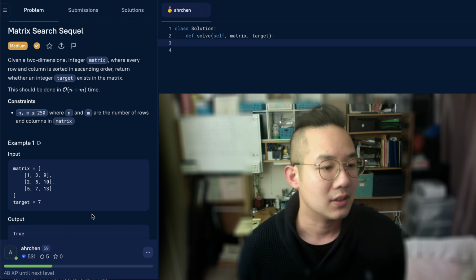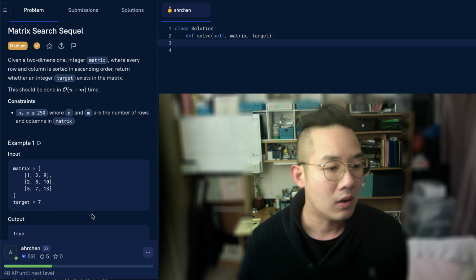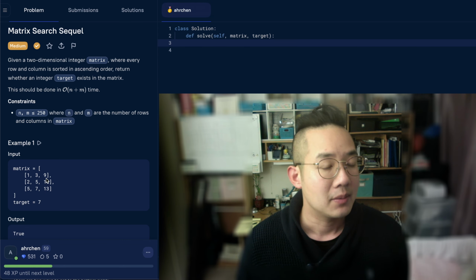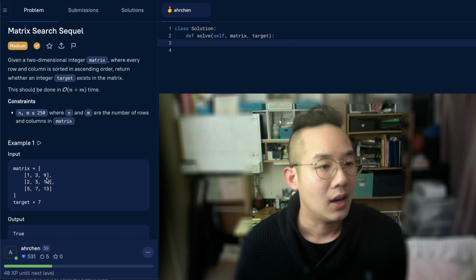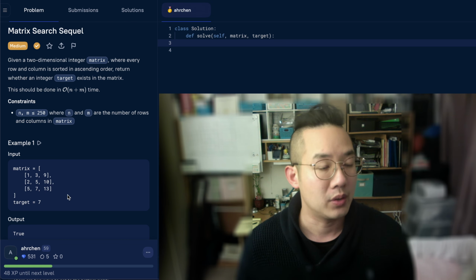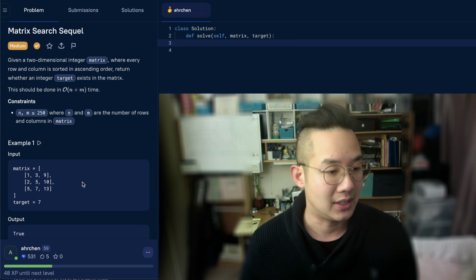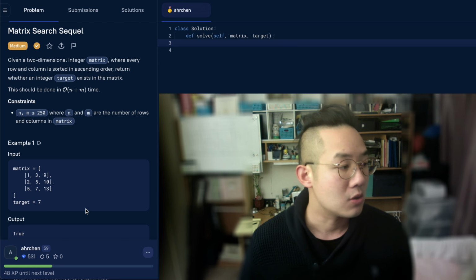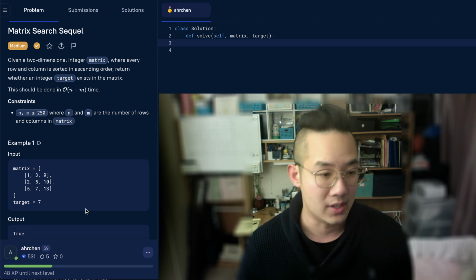The reason being that all the items in this column must be greater than this particular item here, because this is sorted in ascending order in every row and column. So as you can see, this is ascending order, this is ascending order, and so on. In all directions, it's always going to be ascending order.